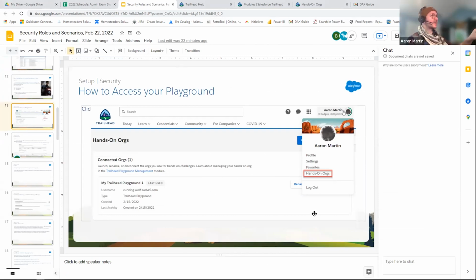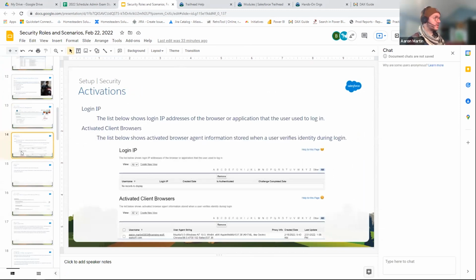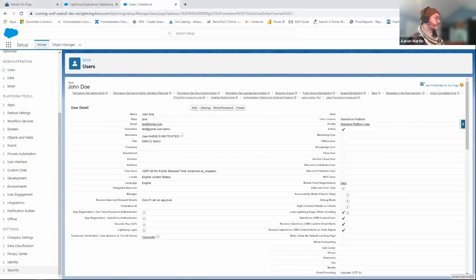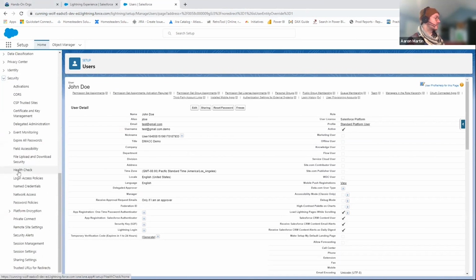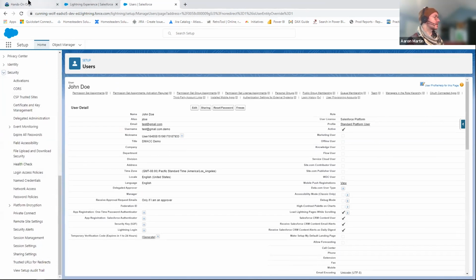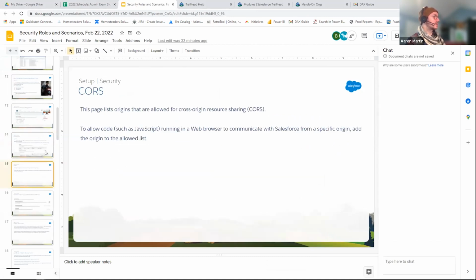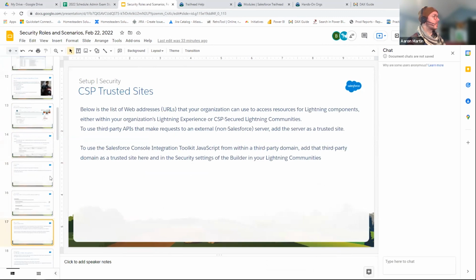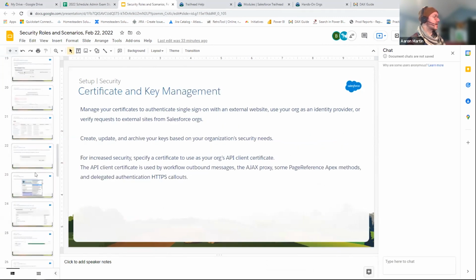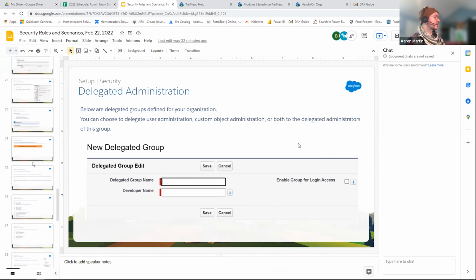So once again, I have how to access your playground in there. For some reason, it doesn't work on the trailblazer.me. It's a different profile setting. It's a different thing. The trailhead, hands-on orgs, and then you can see your connected little sandboxes, dev environments. And like we were just talking about, all of the things under security. So settings, security, we've covered what their basic fields and purposes are in our presentation. So that way we can refer to them later for studying. And we've already covered the fields because Bethany did a great job covering her topics.